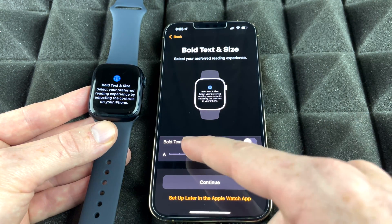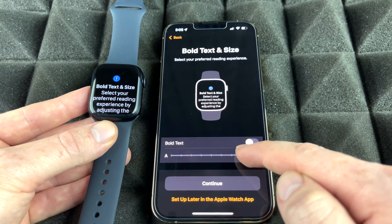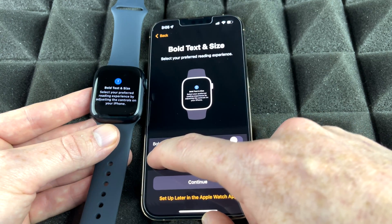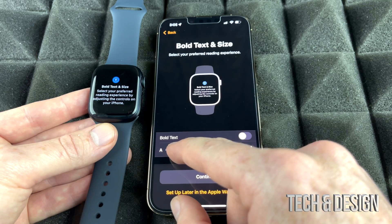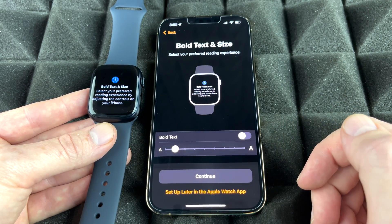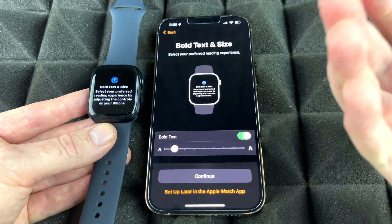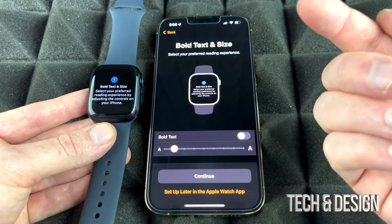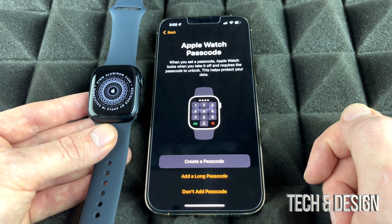This part's really important — the text size. You have to make it so you can actually read it yourself. You can make it as big as you like, it can be huge, small, or really small. It's your preference. You can also choose to bold the text so you can see it a little better. I'm just going to leave it as is and continue on.